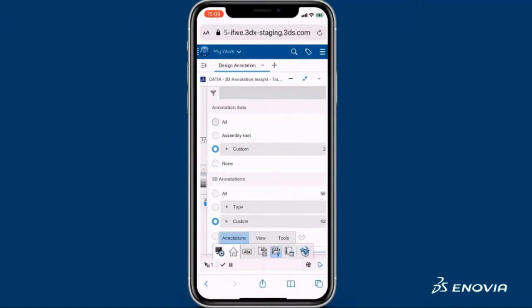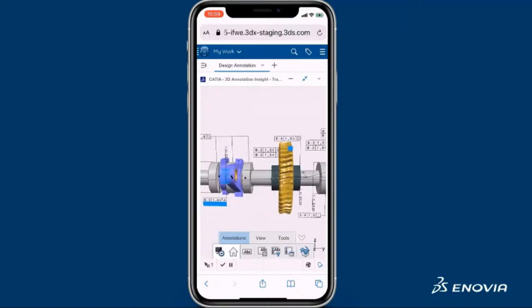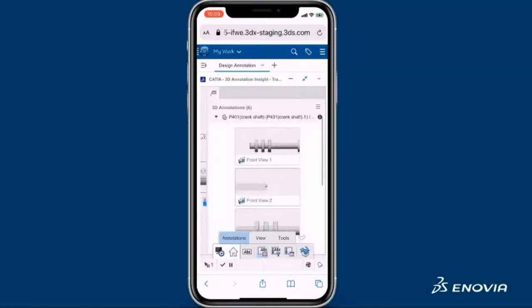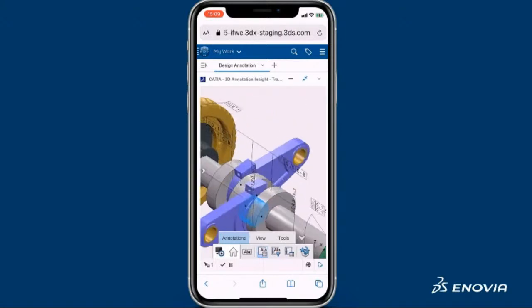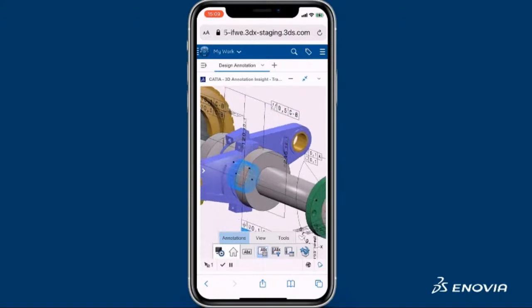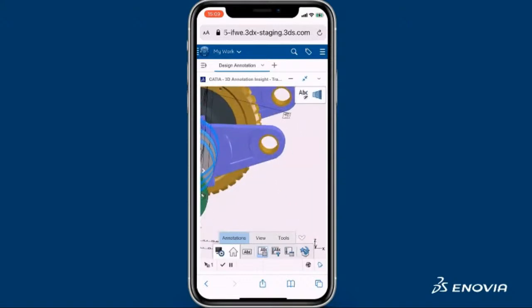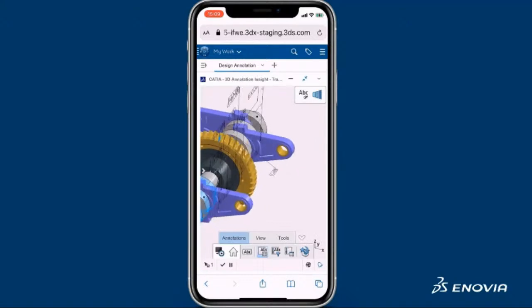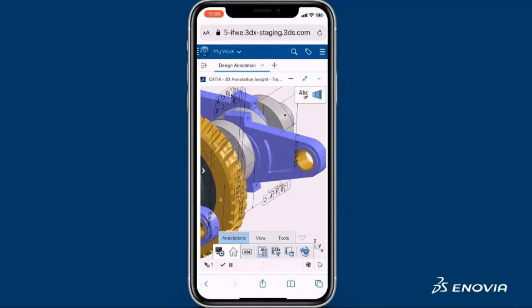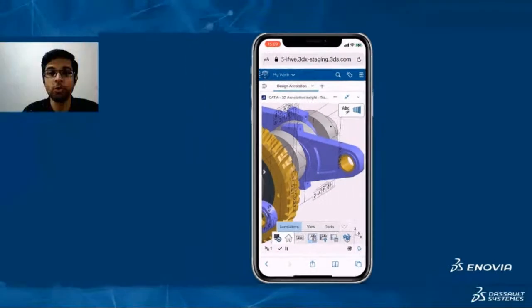I can launch the filter panel to filter the annotations. I can also launch the view panel to switch between the different views. So this entire experience is smoothened enough so that you can seamlessly navigate inside the mobile. And that's all about this role.